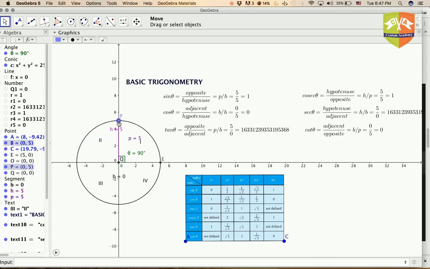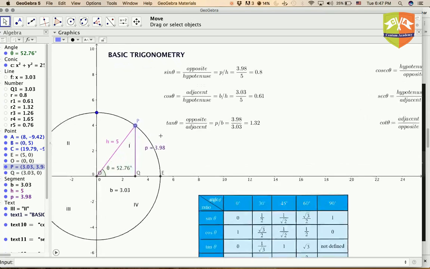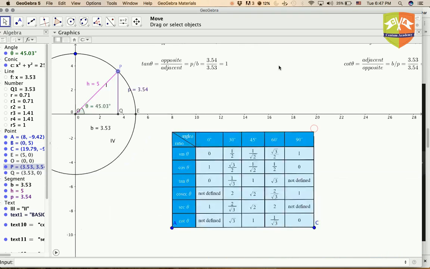So let me take any intermediary angle. So this is 45.8. I am trying to get closer to, let's say, 45. Let me see if we can achieve that. So this is 46.11. So I can go a little bit down, 45.53, and okay, no. I might not be able to get exactly 45 degrees, but let me just try once more. Anyway, let it be 45.03. So if you see, in this case, it is 45.